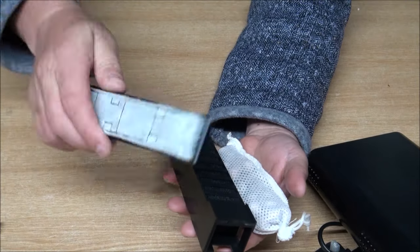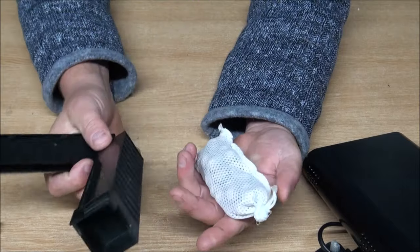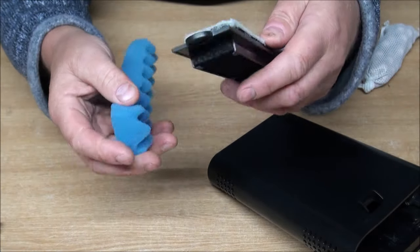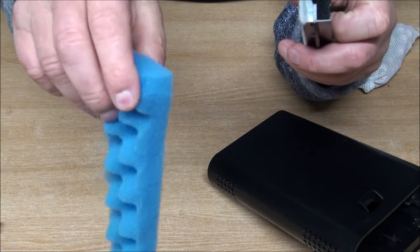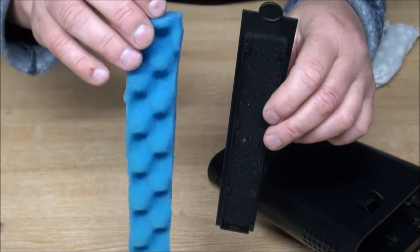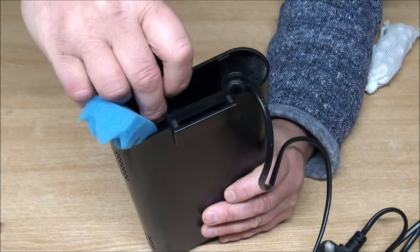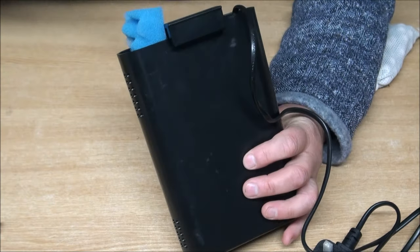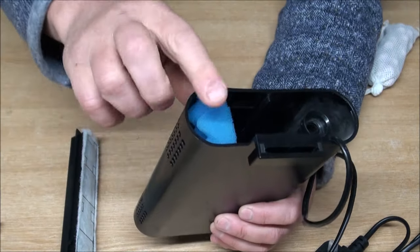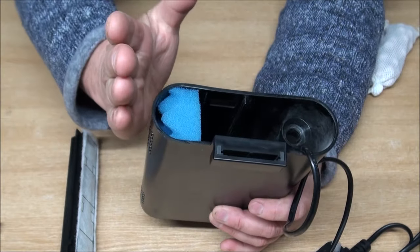As you know, I'm not a fan of cartridges that you need to keep buying, so there is another option for that, and there's also another option for this side as well. You only need carbon if you need carbon, and there's hardly any carbon in there — not really much point in having something you need to keep replacing. So I've cut a piece of ordinary pond foam, tapered it down to be roughly the same size as that cartridge, and that will slot in there all the way down to the bottom. We've got the bumpy bits of the foam facing outwards so when the water comes through, you've got a really big surface area to trap the muck before the water goes through the foam.